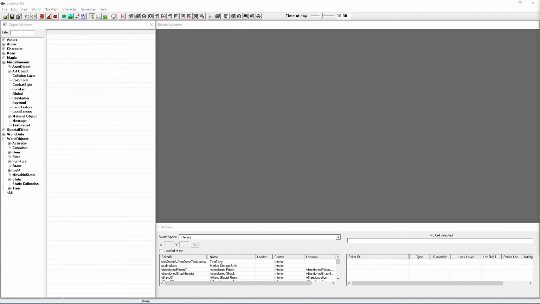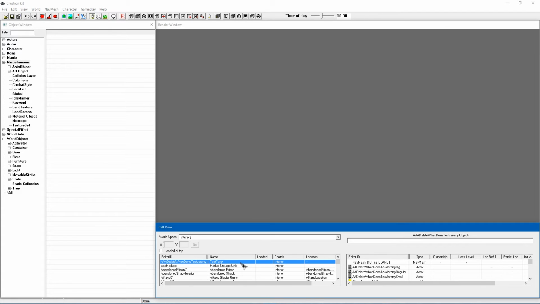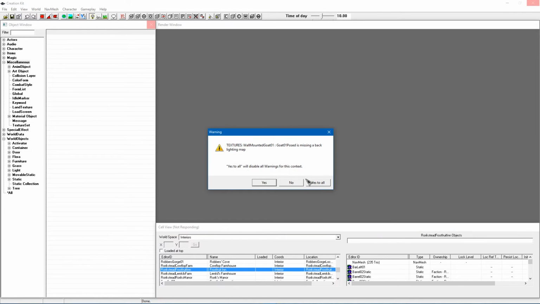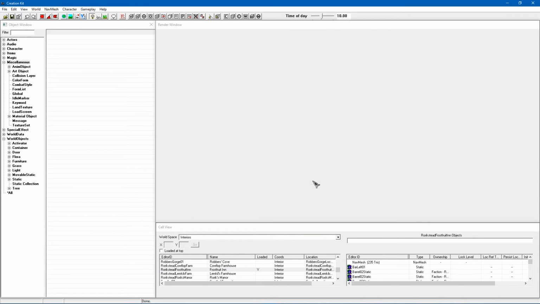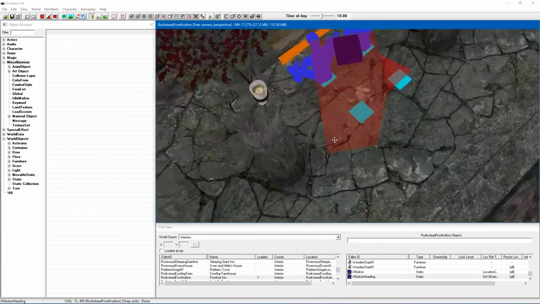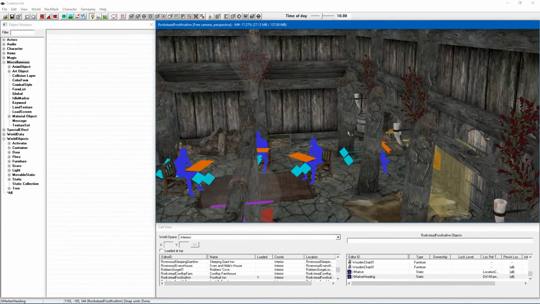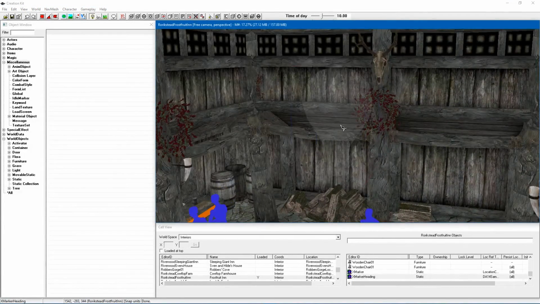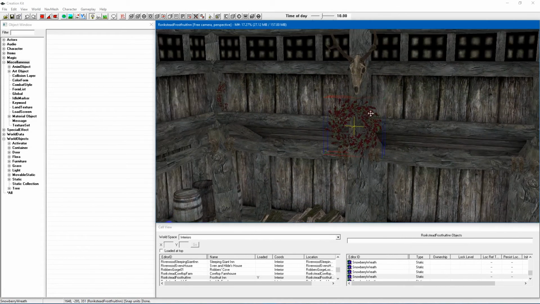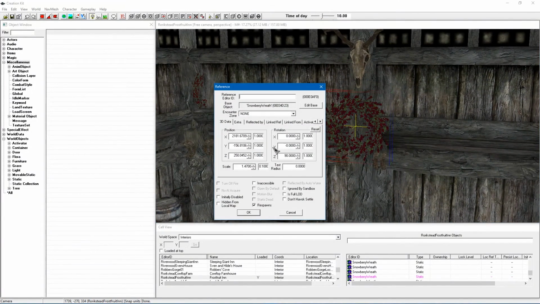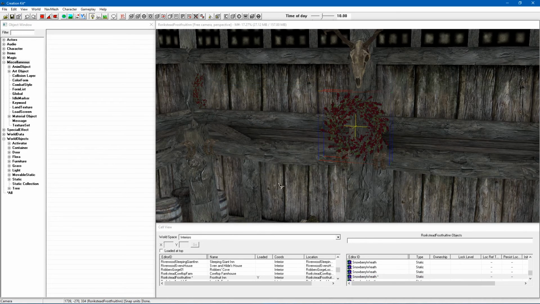Okay, so I've gone ahead and loaded up the creation kit and I'm going to head to Rorikstead and go into the Frostfruit Inn. And I'll just load that up. Usually takes a few seconds and brings up a couple of errors. So wait for it to do that. There we go. And now I'm in the cell, I'm going to go to this part here, just next to the door. I'm going to hide that light. And I'm going to replace this wreath with my banner. So I'm just going to initially disable it.